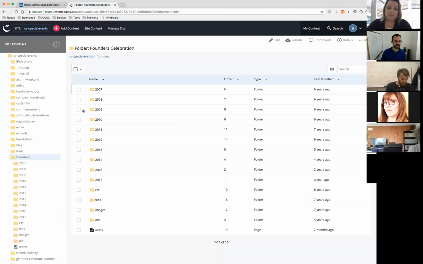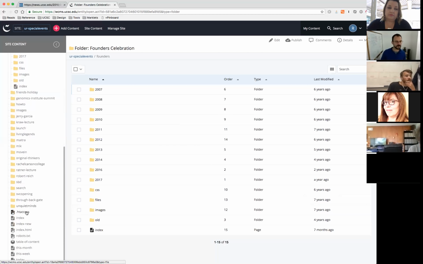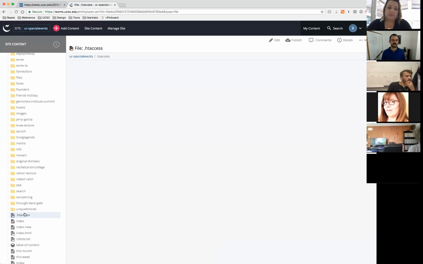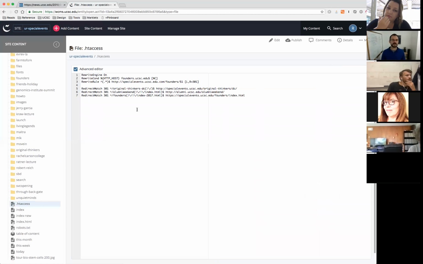It requires, in fact, let me just pull this up now. It requires a file on the website called .htaccess. Redirects can be listed in a couple of places, but this is one place to put it. So you can see there's what looks like gibberish here that is telling the server, when somebody asks for this, go here instead.